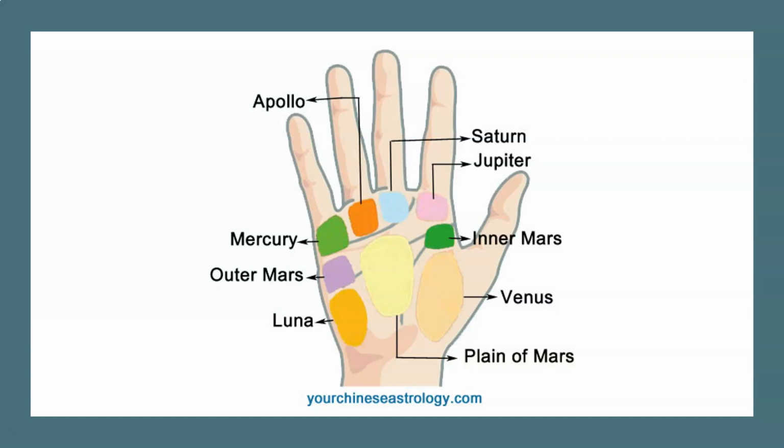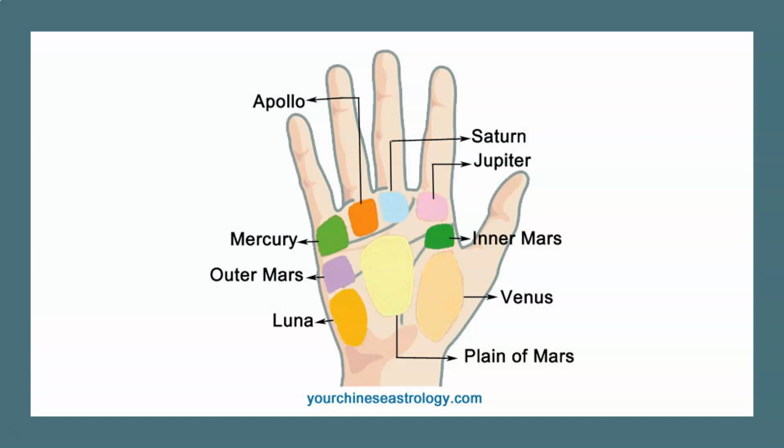The names of the 7 mounts recall what are commonly called the 7 planets of the ancients and the gods of Greek and Roman mythology. As you can see in the figure, these names also identify each of the fingers that has a mount at its base. The influence of a mount is strong when the mount stands up from the palm high and full.